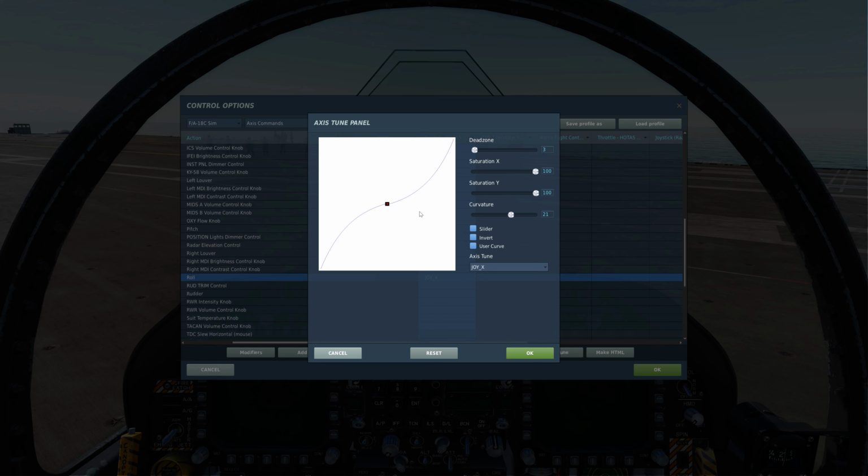Okay, now the downside to adding curvature is, if you're in a dogfight or something like that, as an example, you need to make a very rapid movement of the aircraft. You have to be very fast with your stick. Okay, you're going to have to really move it quick and get it hard over before the aircraft's going to respond the way you want it to. But in the end, you're still going to get that maximum performance turn.